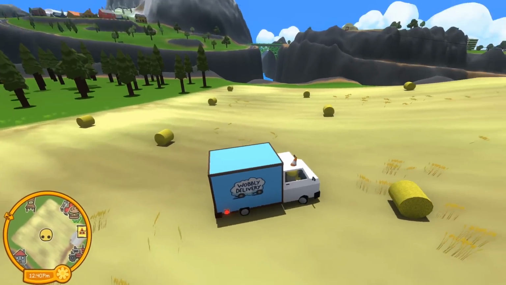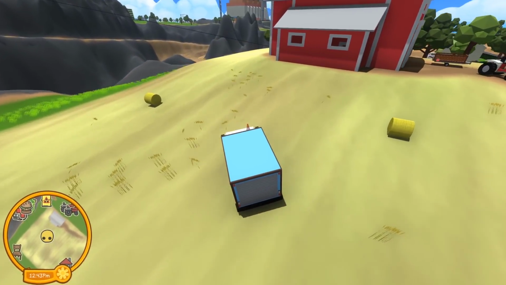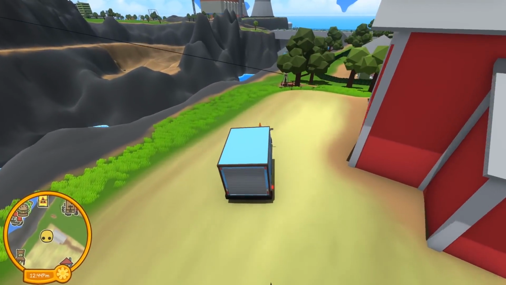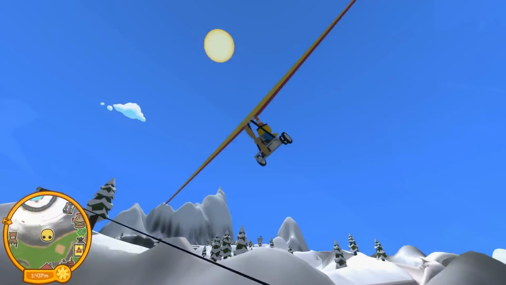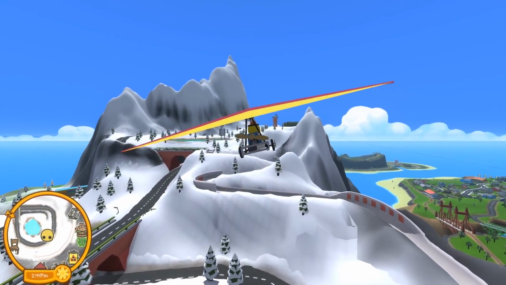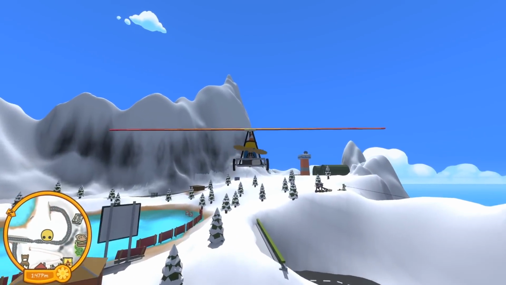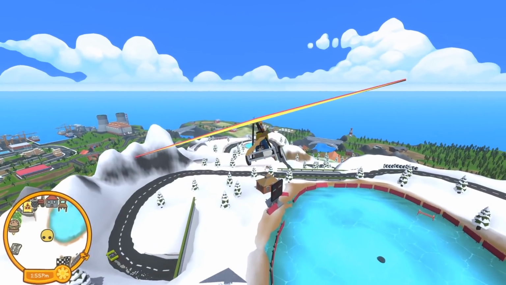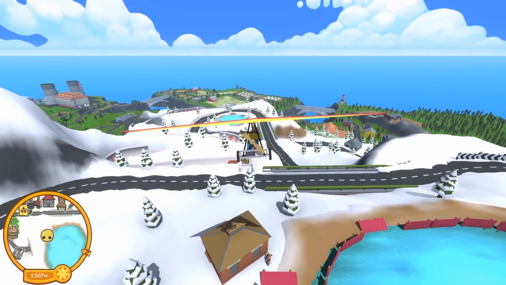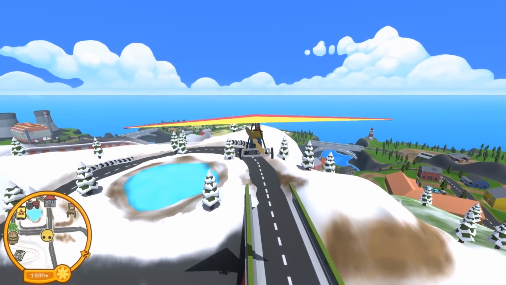And wait, we can't move the hay bales? That seems kind of weird. Yeah, but check this out. We've got an awesome new zip line that heads over this way. That'll work. All right, we're up here in the mountains. I don't see the dynamic snow, but like I said, I think it always used to permanently snow up here, and now I guess it just comes and goes. So yeah, we really just have one last thing to do, and that's going to be to take this awesome zip line. I think it actually goes down to the farm area.